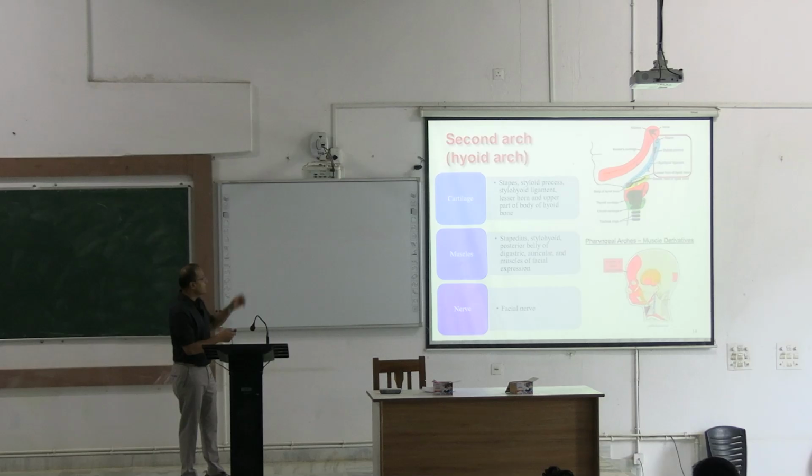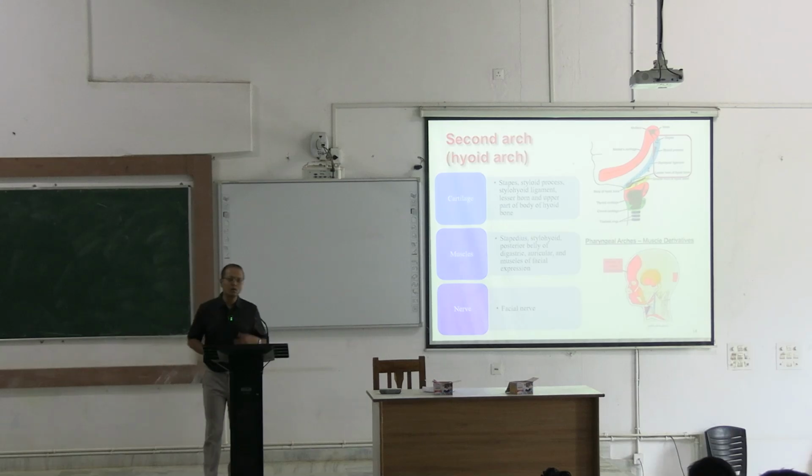And other than this, we have a middle ear bone, the stapes, that is derived from this region. Now, a small ligament derived from here, we call the stylohyoid ligament, which is coming from the styloid process. Apart from that, we have the bone on the side of the ear, the temporal bone. The temporal bone has a process, the styloid process. It is a very skinny styloid process, and that also is derived from this cartilage.